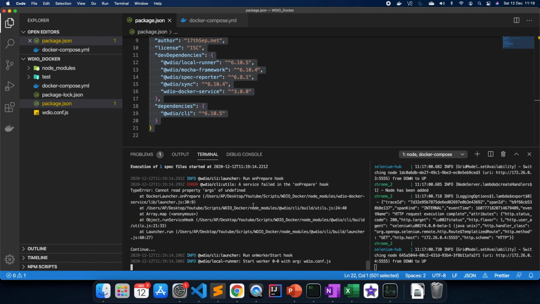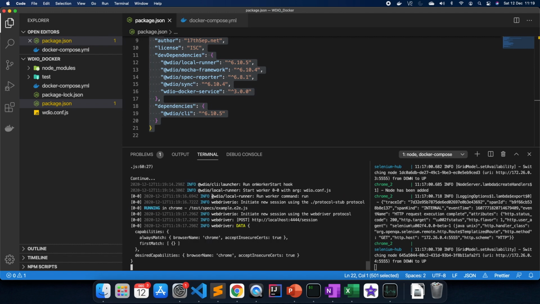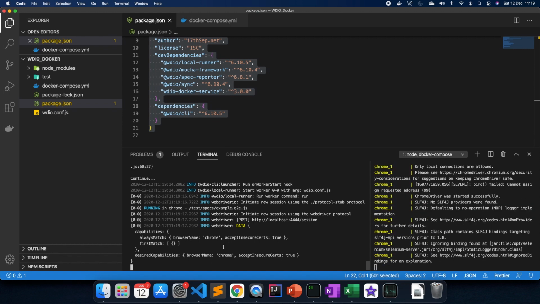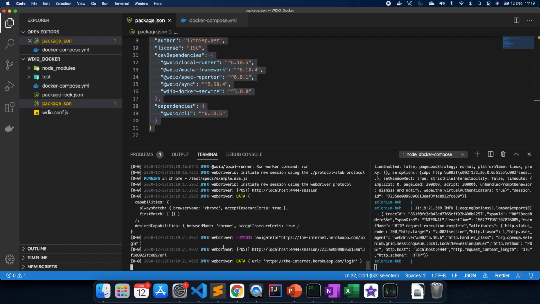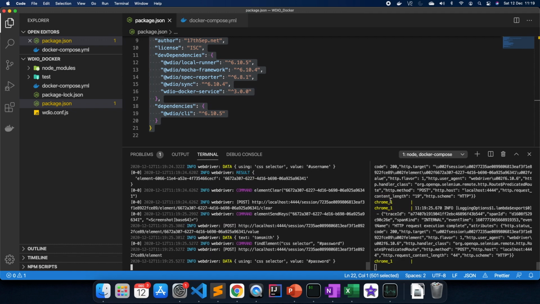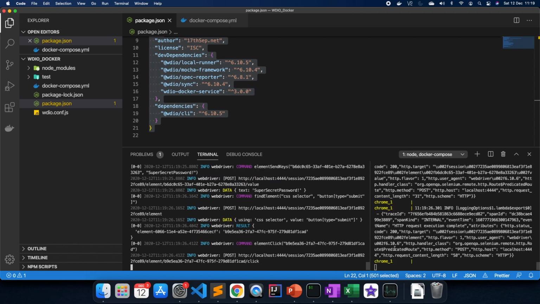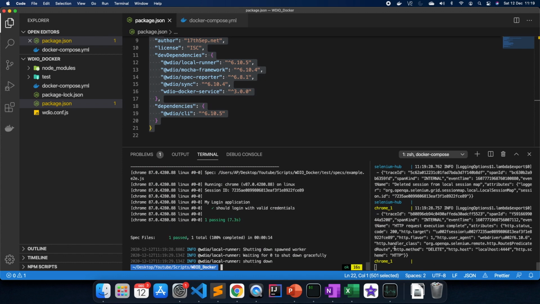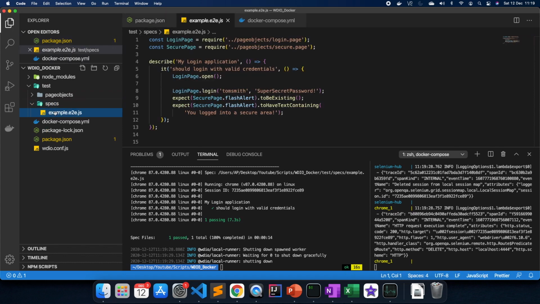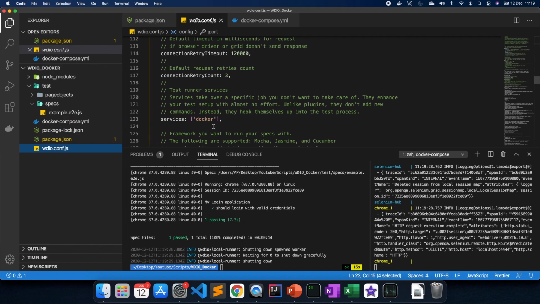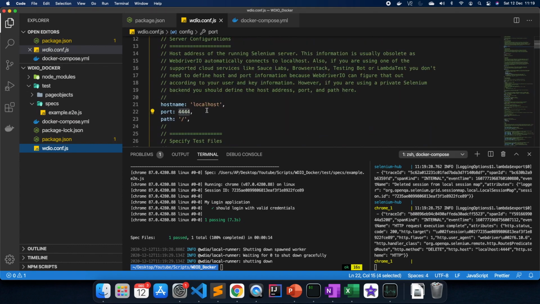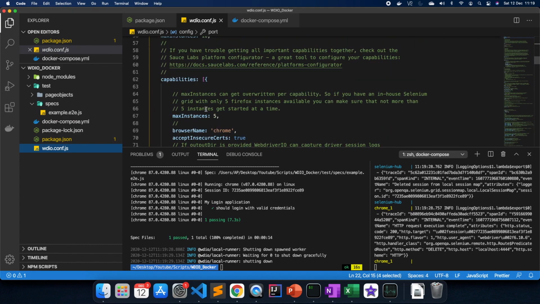Now what you can see is an error that keeps coming. I'll have to look into what the main problem there is. Now we can see some activity on the hub as well as the Chrome node. You don't see any activity on the Firefox node. That's because we have only one script present here in the spec files, and you're asking this particular spec file to run in only Chrome, right? So here we have just specified to run it in Chrome.